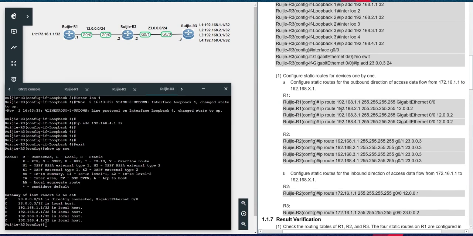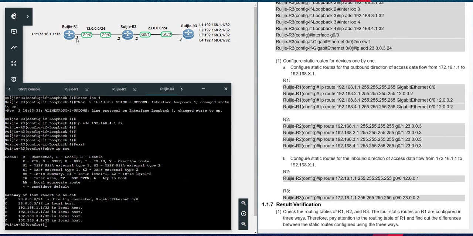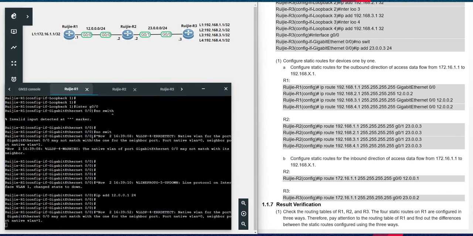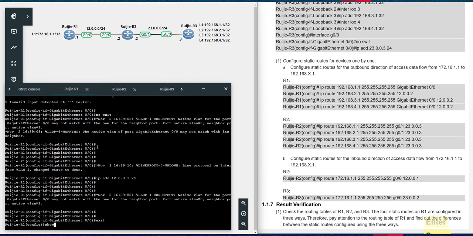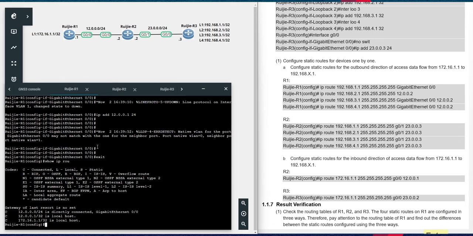About the route 1, pay attention. Route 1 is also the same, we can check the routing information here. Show IP routing information. We only have the direct routes, one for the loopback interface and another one for the physical link. And if you want to ping 192.168.1.1, 2.1, 3.1, or 4.1, we have to add the routing information. Now we choose the static way, right?